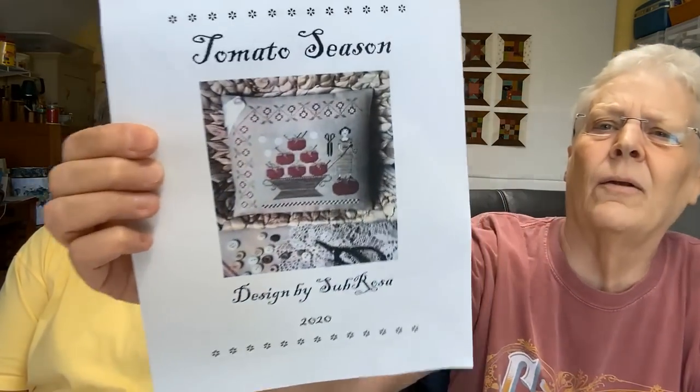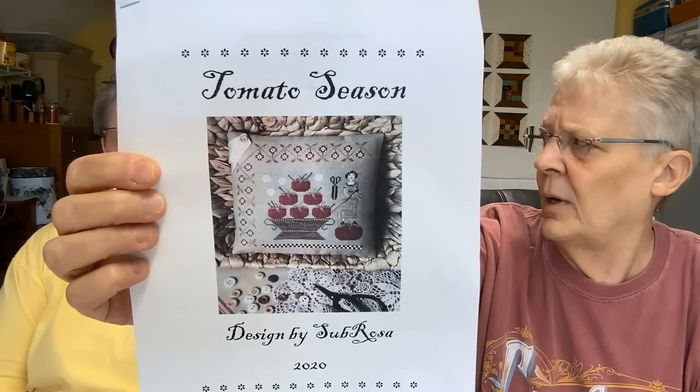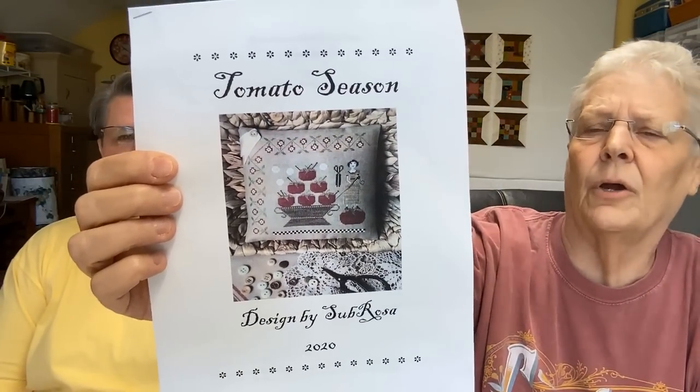This I got online. It's by Sub Rosa. It's 2020, but I like tomatoes, and I saw this pattern. I think somebody was working on it on one of the floss tubes. So it's a PDF chart, but I liked it. And then I got Blackbird Designs, Lydia R.